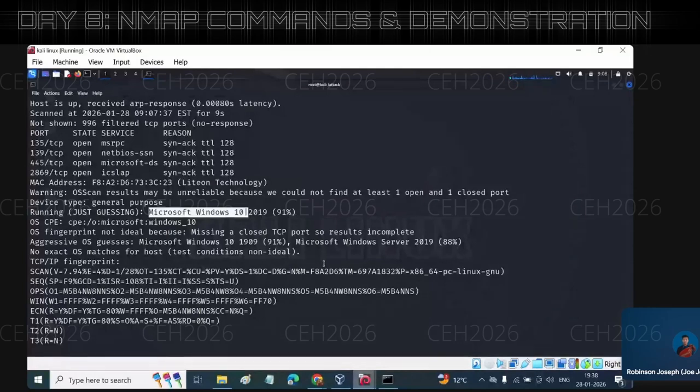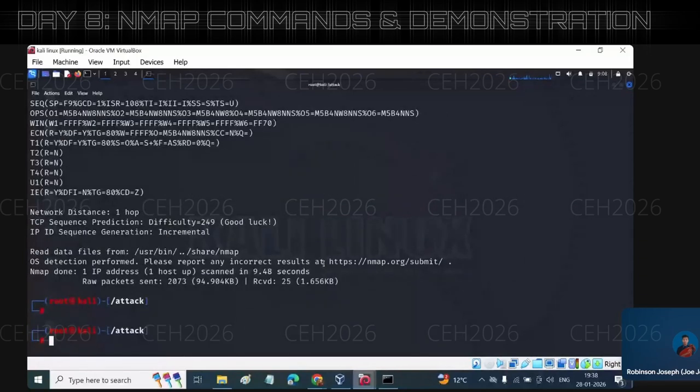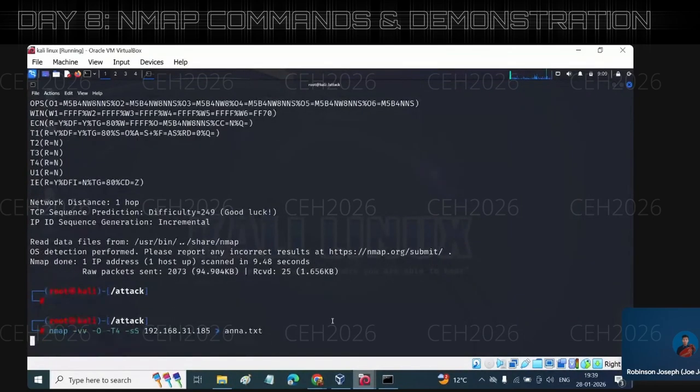Got it? Suppose you want to store this result, whatever result it is showing, inside a particular file, you can also do that. You just create a file over there. Suppose I am creating the file name anna.txt, and I want whatever result is pulled by this command to be redirected to this file.